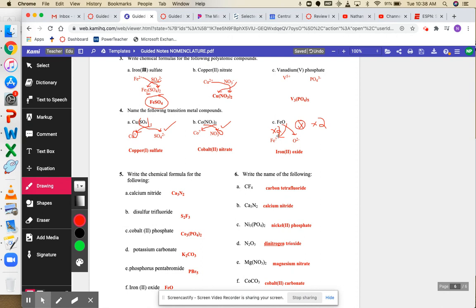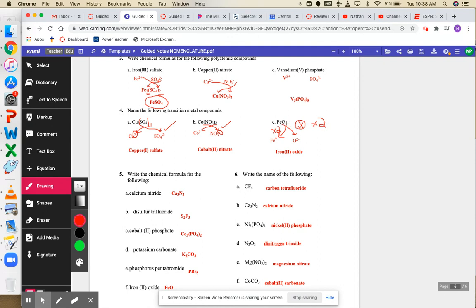Okay, now here is the hardest kind of problem I think that's going to be on the test. So let's look. Fe, I don't know. I put a question mark. Oh, I know from the back of the periodic table. It is 2 minus. So I look. Does that 2 match with whatever it dropped to the Fe? No, it didn't. That's why there's a no check. That's a check with a line and a circle through, in case you're wondering. How did I get this 2? Well, I had to multiply whatever is by the Fe by 2.